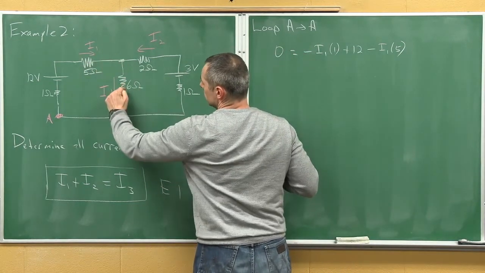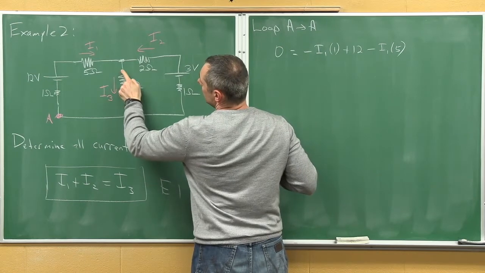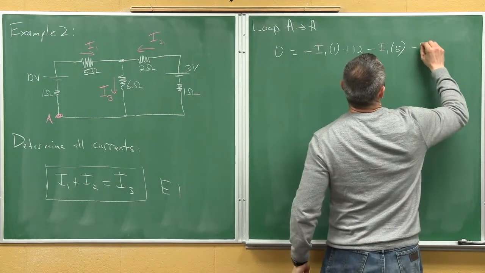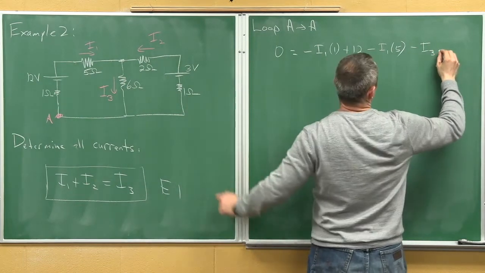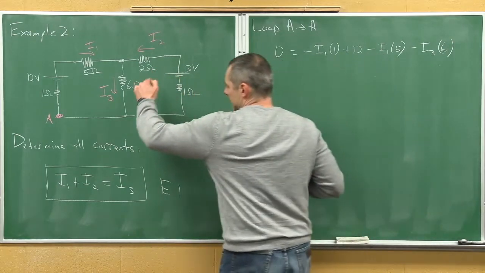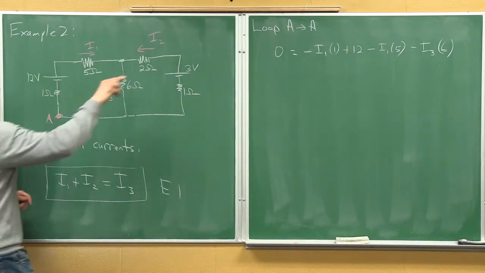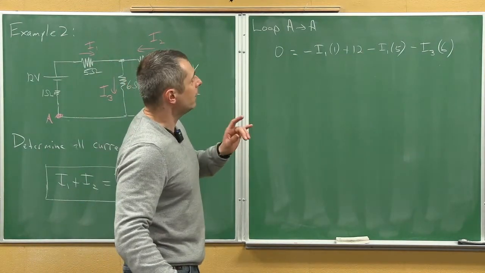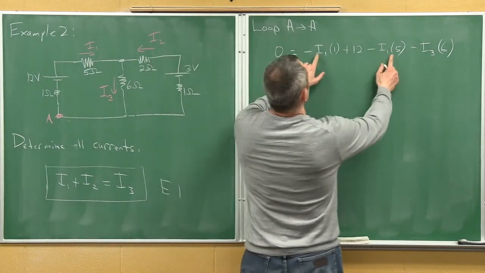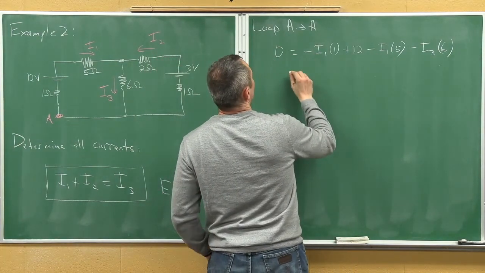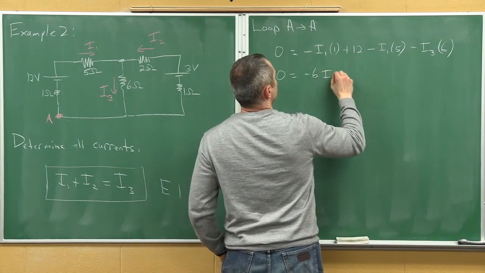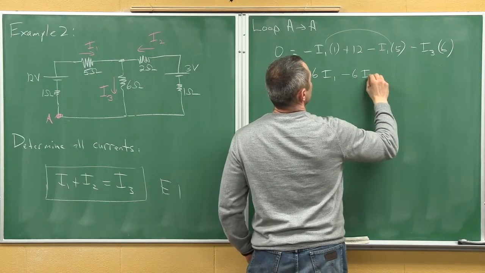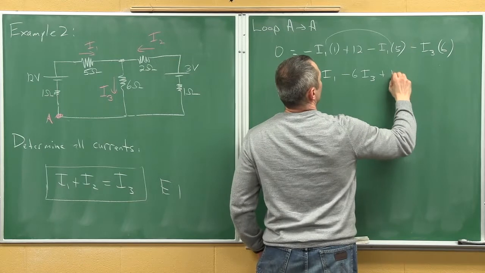And then we're going to go down this loop, and then we go through this resistor in the direction of the current. The voltage will be from high to low volts, because we're going in the direction of current, minus IR here, but we have a different current, I3, times 6 ohms. And then the ant completes the loop, and therefore that is a correct expression because of Kirchhoff's loop rule. So what I'm going to do now is rearrange this, and notice I have these two together to make minus 6I1. These two together. And then this is minus 6I3, and this is positive 12.